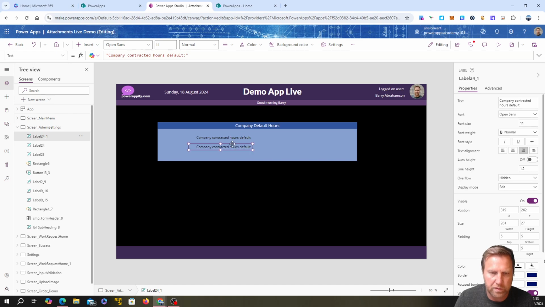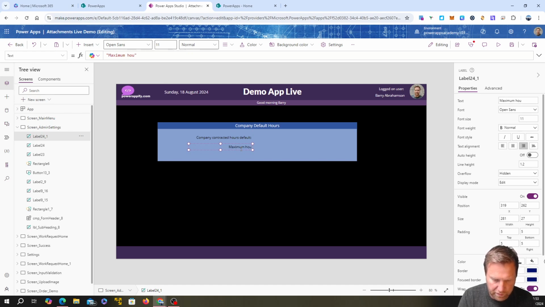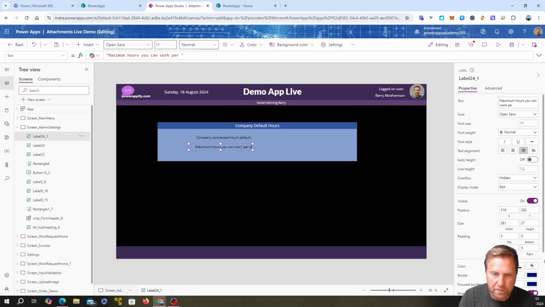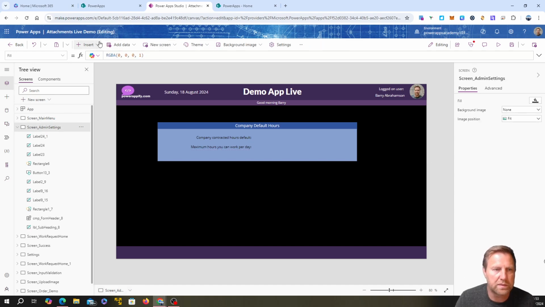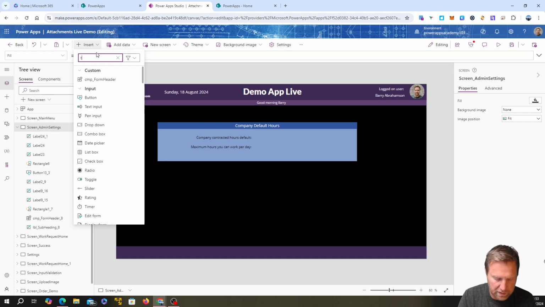Okay, and then maximum hours. Minimum hours you can work per day. Okay, so there we got 2, and then we want to put in some text boxes. I think let's just go text inputs.